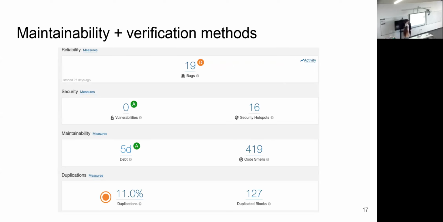And to check, we used metrics. One way is we use SonarCloud, so it gives us some metrics for maintainability. It's code smells, which uses linters and static analysis to find the places in code which should be edited. The next metric is debt, which is the estimation of the time we need to spend to make some changes in our code.